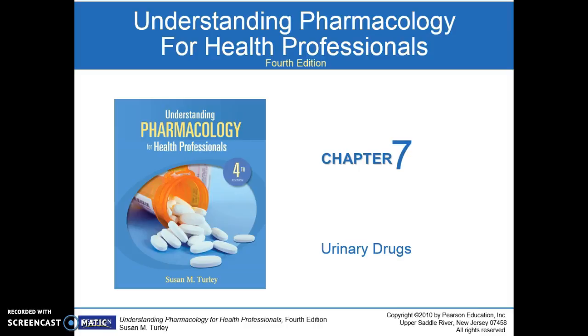But as with all of these chapters, what I really want you to focus on is learning some of those indications, some of those causes, disease states that we're going to be using these drugs for, and the different categories of those drugs. When we talk about the urinary system, again, they're going to go through in this chapter and kind of go over the different parts of the urinary system and things like that. What I want you to focus on, like I said, is the different type of drugs that we're going to be using for that system.